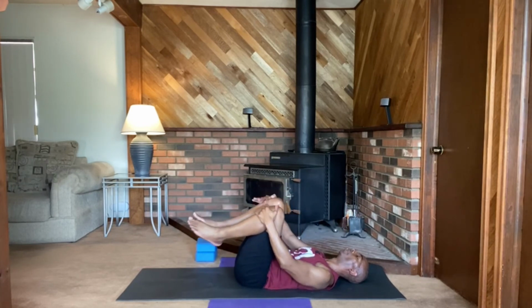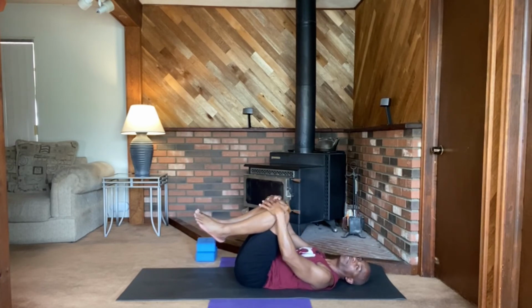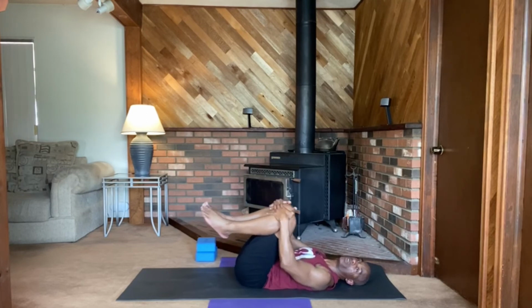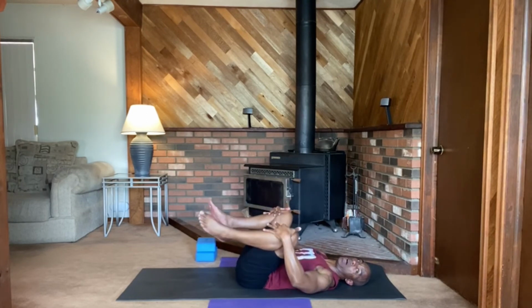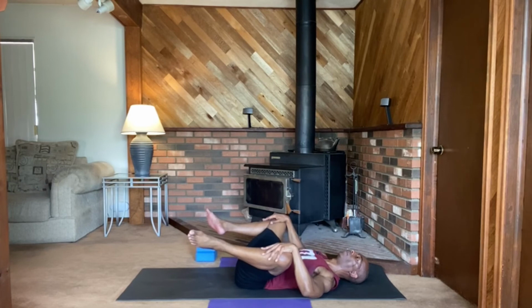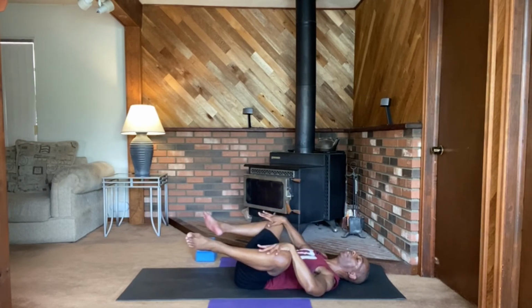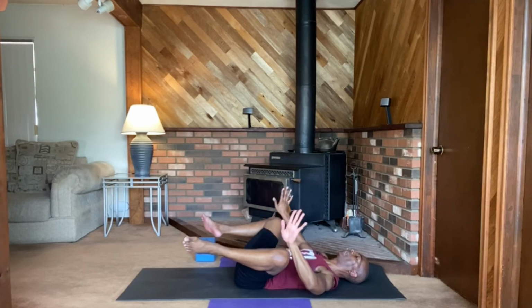Let's take a hip opener. We're going to do two. This first one, I like to think of it as a variation of happy baby pose. Just holding onto the shins, just like this. And just take the legs wide. That's all. Okay, so basically we're just holding on to the legs as you take them to the left and right side of the room. I then like to replace my hands on the inside of the knees, right here, and gently press outward and downward.